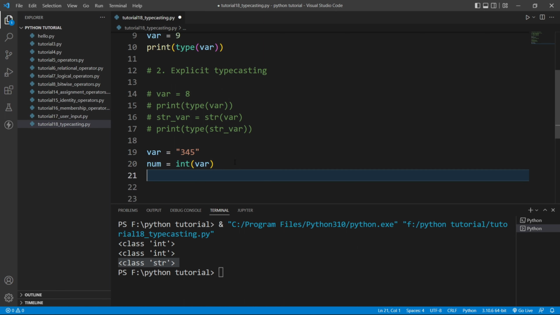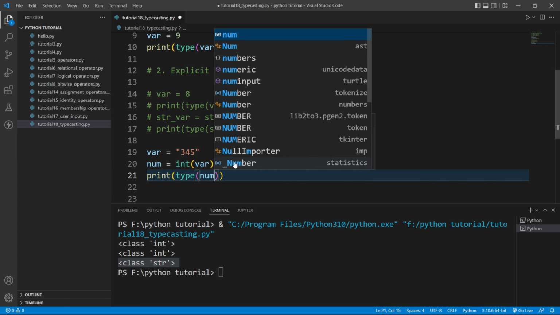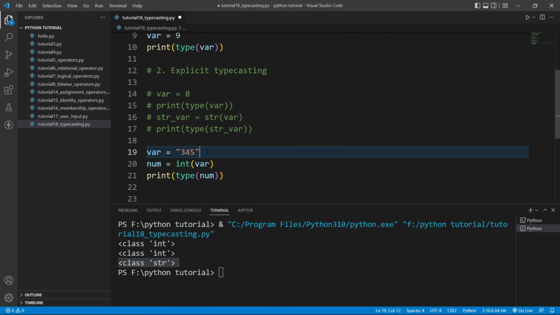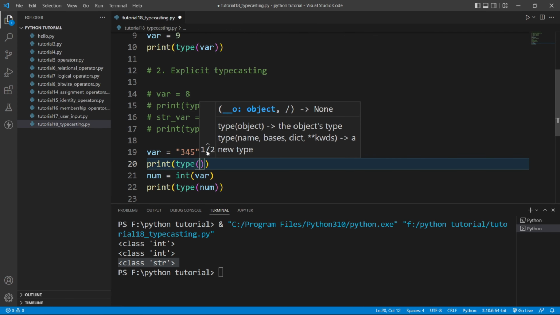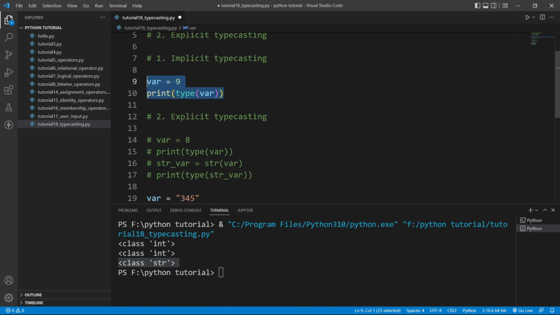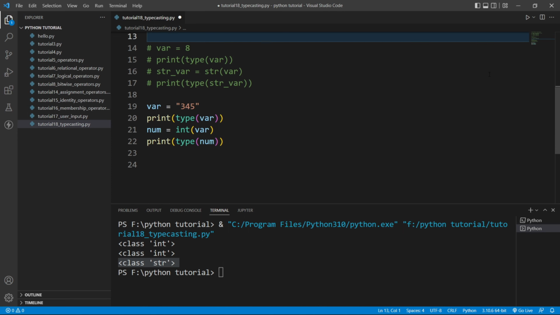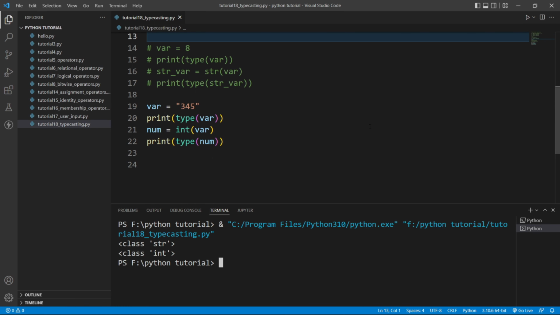Now I want to print the type of nom, and I also want to print the type of var as well. Let me comment the previous print statement, and now if I run this file, let me clear the terminal first, you can see it is coming as str int.